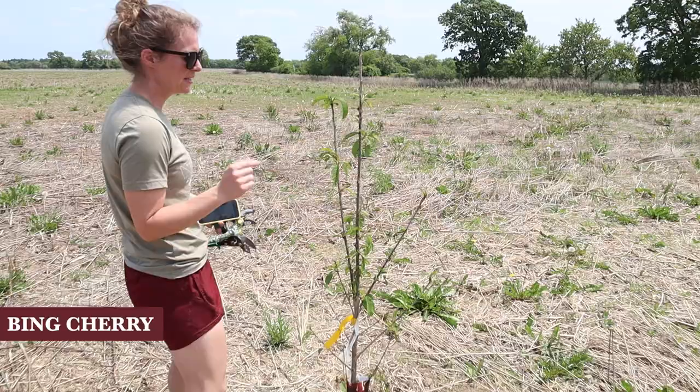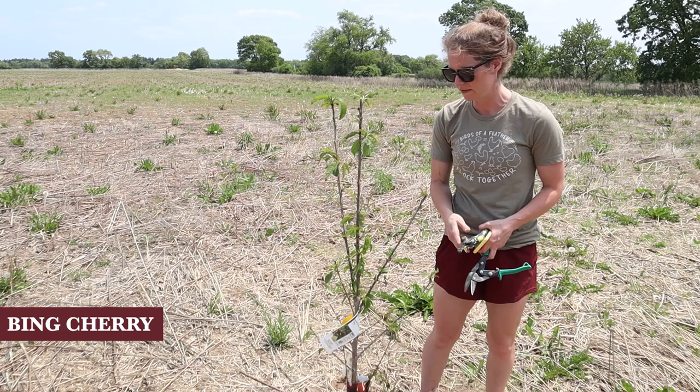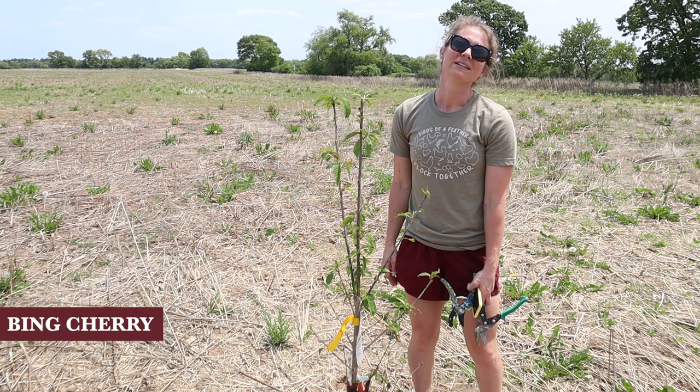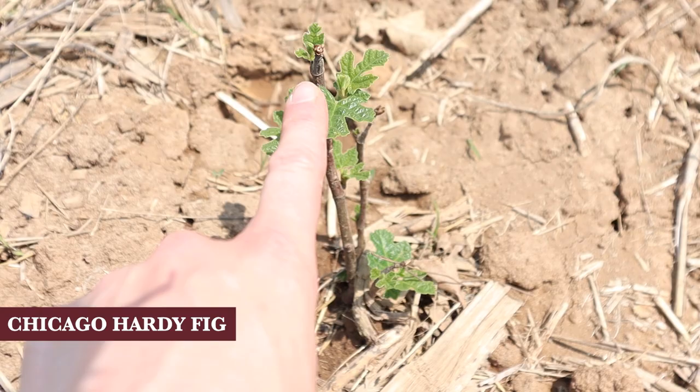This is one of the trees I planted this year from a box store. First year, I don't believe you're really supposed to do anything to it, so I'm going to leave it. I really like to buy bare root trees - they're cheaper and they do better. This one's had transplant shock and dropped a bunch of leaves, but that's usually what happens. It happened with all the other box store trees we got, so I know it's going to come back.